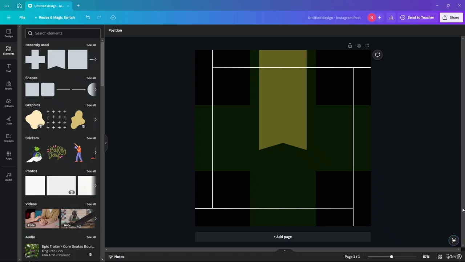So as you can see over here, I have opened up our previous project where I showed you the basic elements, right? So how do you export? You will find an option to share on the top right corner of Canva, which is this part over here. As you can see, share. Or you can also send to teacher if you want to. But that's okay. Let's go to share and see what we have.